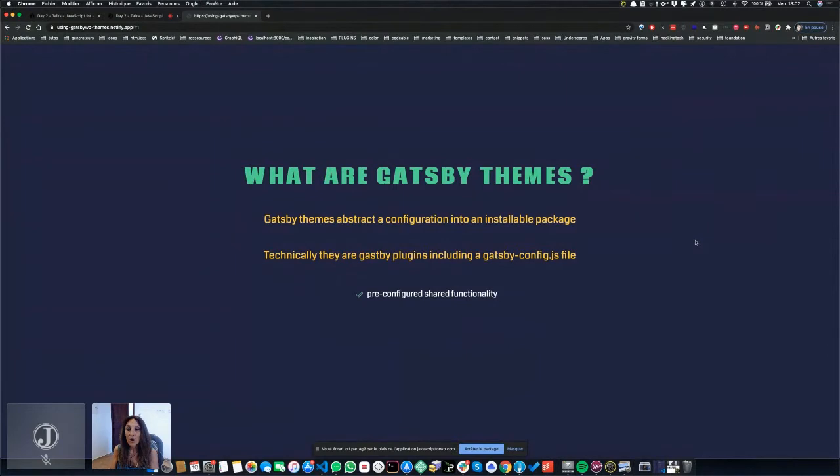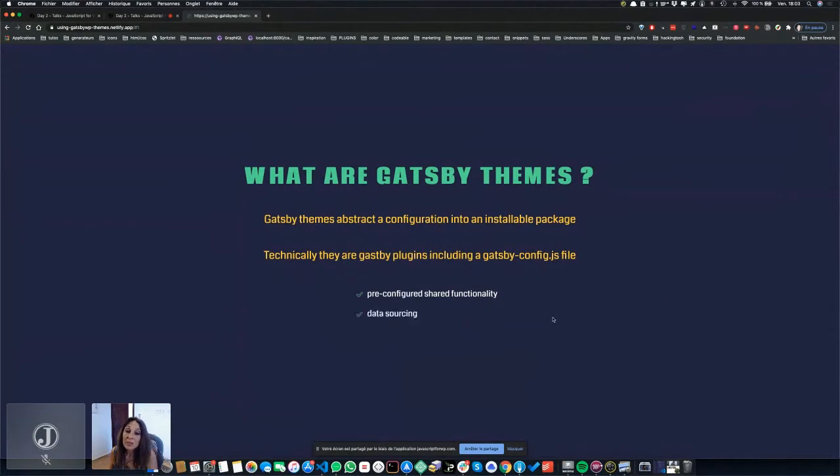For example, you can build a theme that packages several Gatsby plugins that you use all the time across your projects. You can build a theme for yourself. A theme is not only to share with others or to sell. If you are reusing something, then you should make a theme with it.